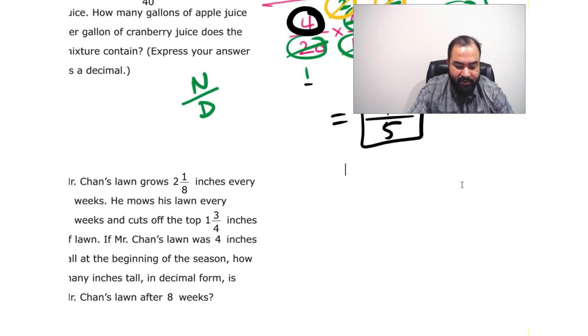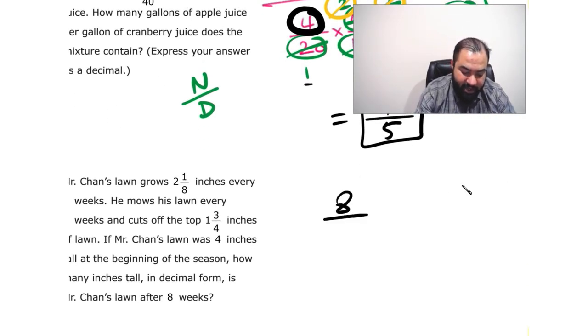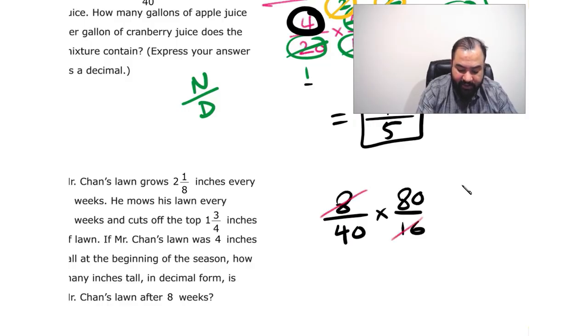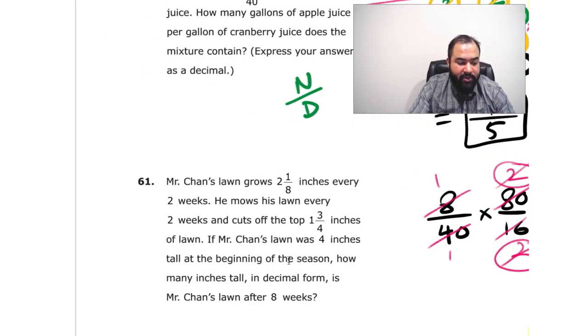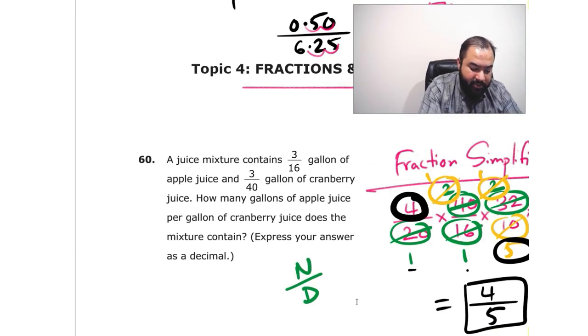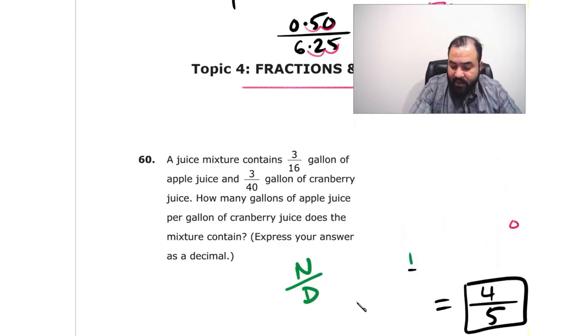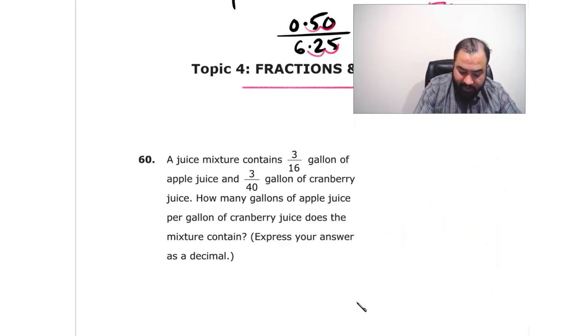Let's do one more fraction simplification. I'm going to give you a simpler one. Let's say 8 over 40 times it by 80 over 16. I could easily simplify 8 with the 16. I get a 1 and a 2. I could easily simplify 40 with the 80. I get 1 and 2. And then I can simplify at the end the 2 with the 2, 1, 1. So at the end, my answer is just 1. Right? So that's how the simplification works. We're going to use this technique for every question now. So in fractions, most likely, simplifying is easy. Well, this only works with fraction multiplication. All right?